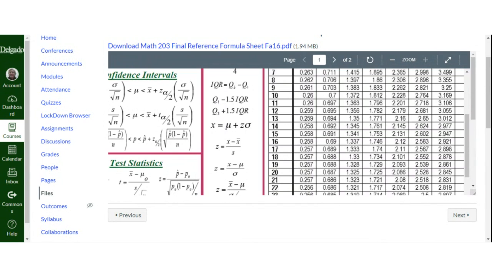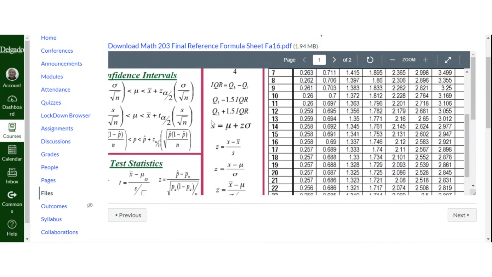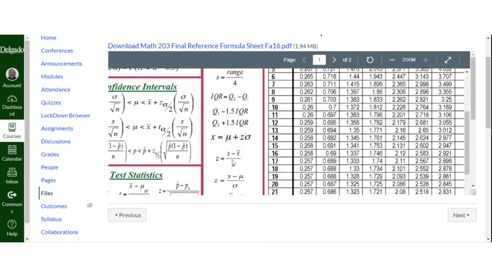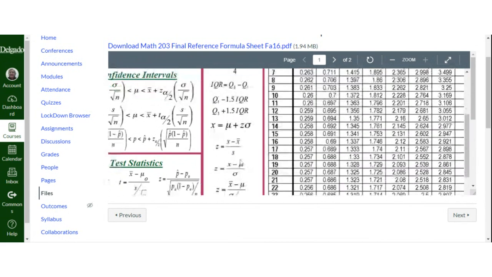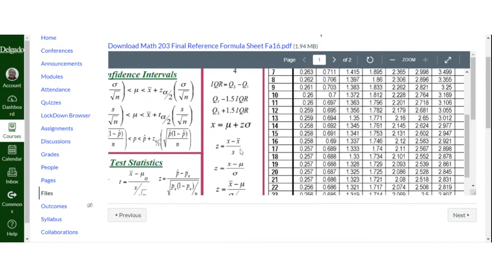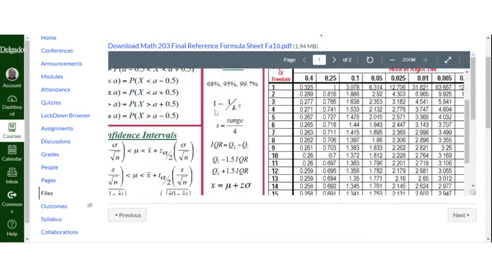Here's the z-score solved for x. In other words, if you want to find a particular value, given the mean, the z-score, and the standard deviation, that's how you do it. But that's essentially just the z-score solved for x. And again, they got z-score twice, one for sample and one for population, but it's the same one. All right, so I just wanted to show you it was there. So 1 minus 1/k squared is what we want over there.